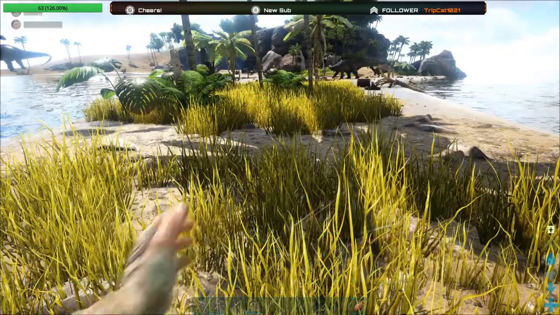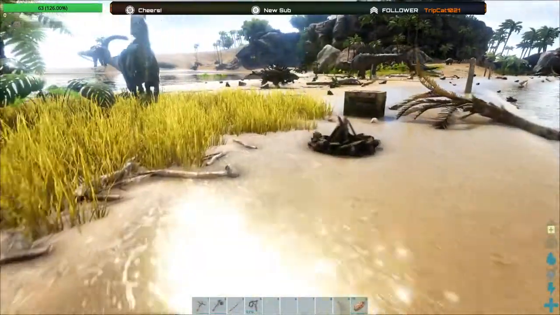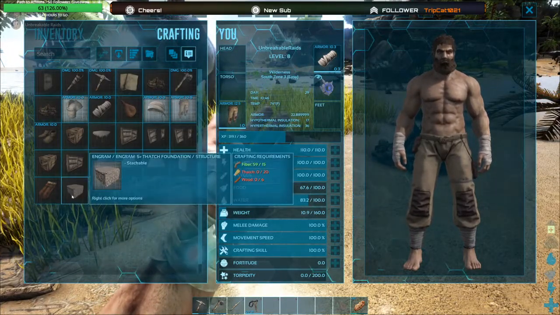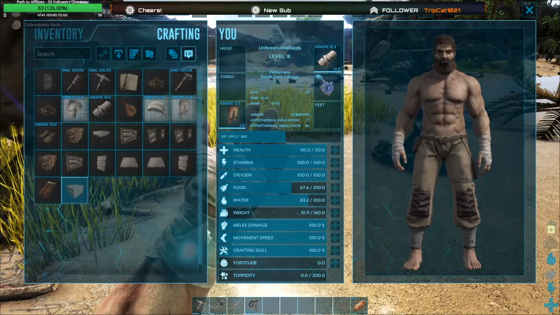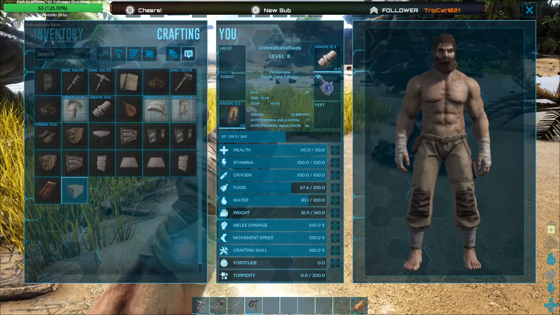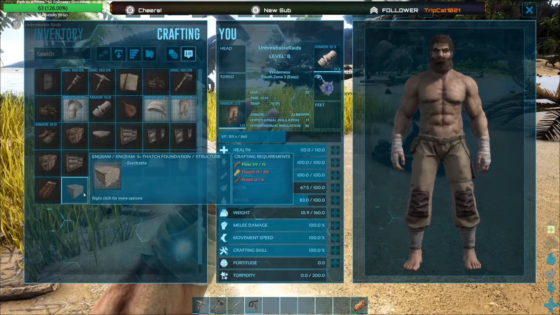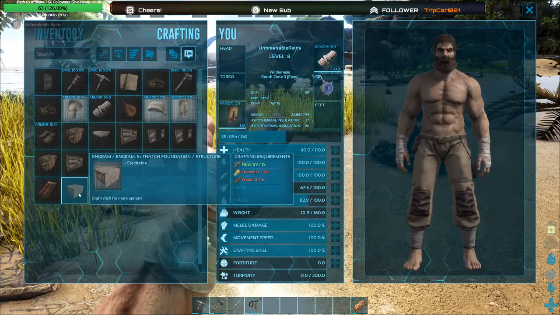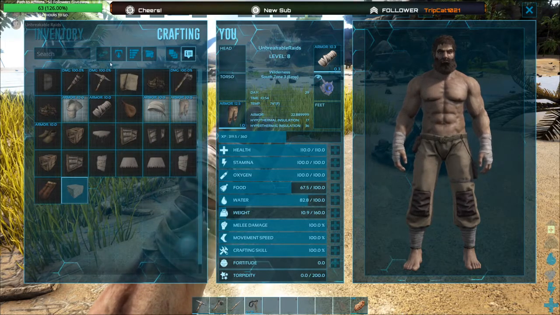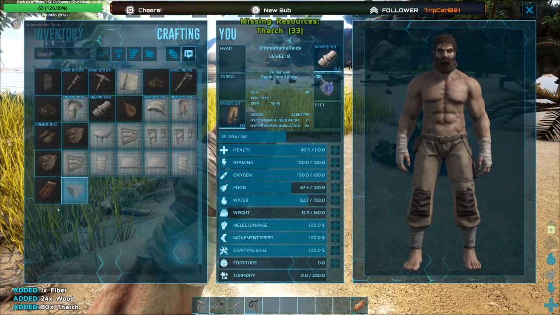Alright, so let's head over here to our S Plus, where we can grab stuff. Let's make, I think, 1, 2, 3, 4. I need at least 4 of these. How about 6? Okay, we're missing thatch.